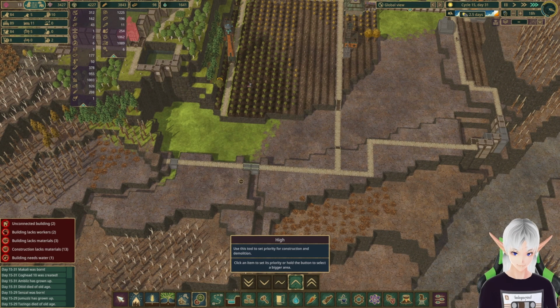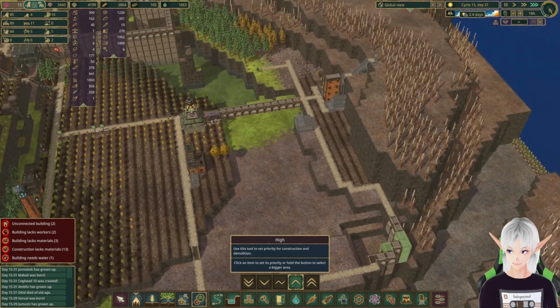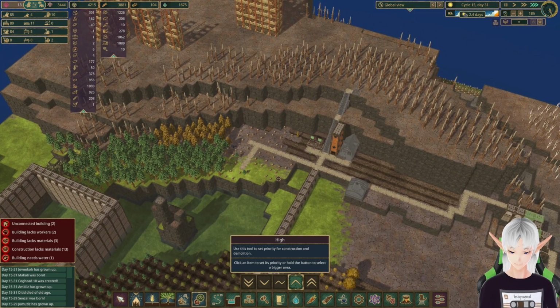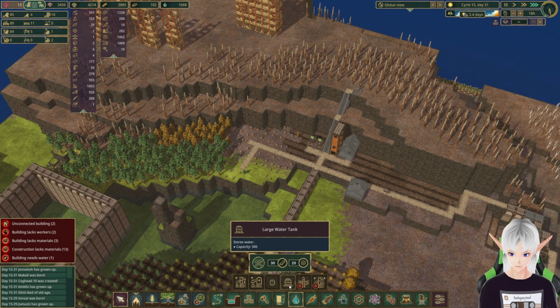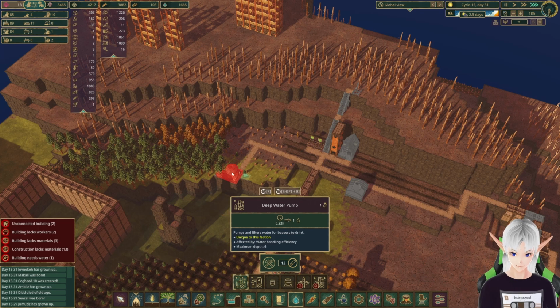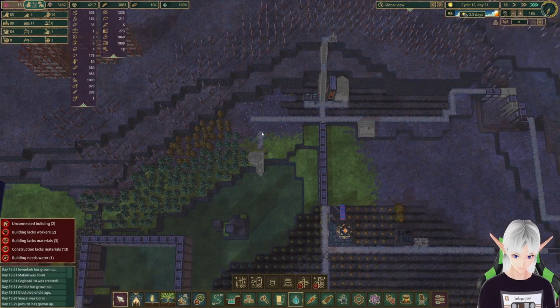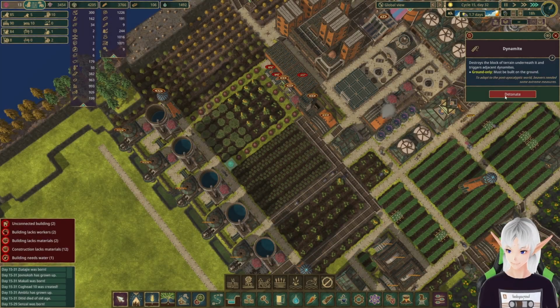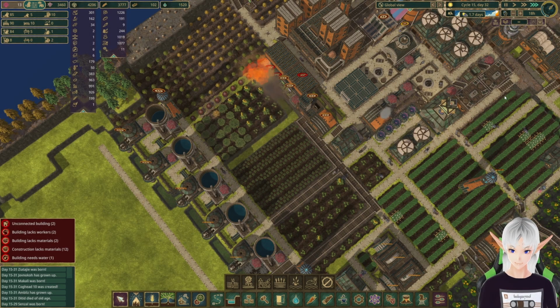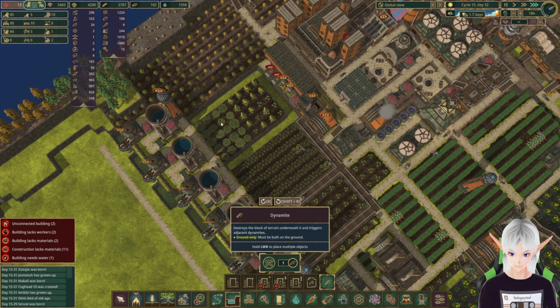Let's make sure not the pathway, the actual bridge. There we go. Actually gets done. These are more important. There we go. Water tank, water pump. Deep water pump. That's what we want. Oops. I did want to be on the other side of the road, didn't I? To get the first shape of dynamite. There we go. Ta-da. Now we just need the second layer.